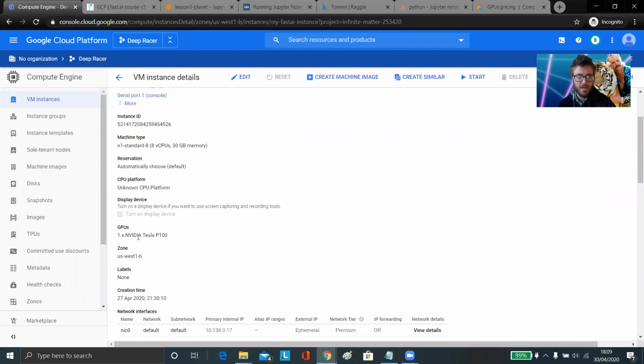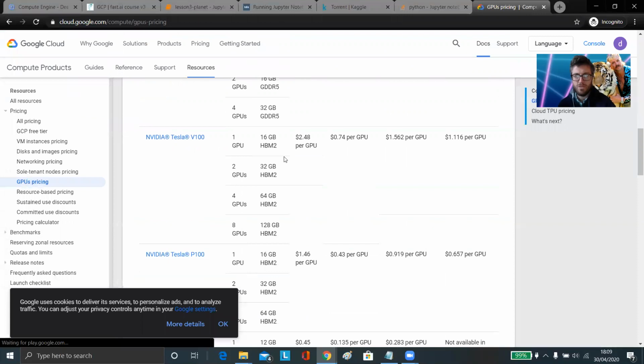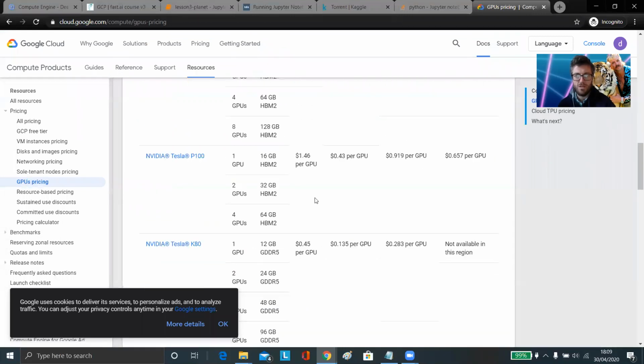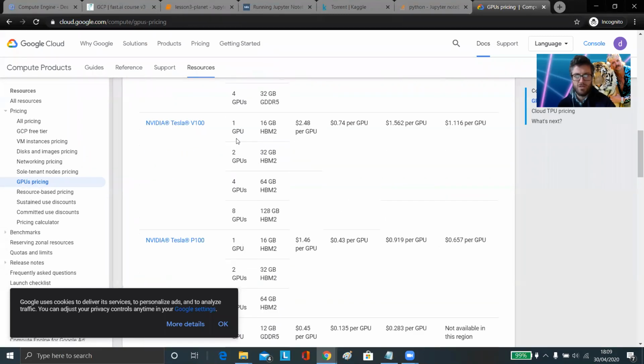The GPU is not as clear cut. You've got quite a few options. The best bang for your buck at the moment is a Tesla P100. If you look over here, it breaks down what the differences between them are and what the cost levels are. The reason why I consider the P100 to be better is it's obviously not a V100, that's the Volta range ones, so they're like the super fancy ones. But what you do get is the same number of gigabytes of main memory on the GPU.